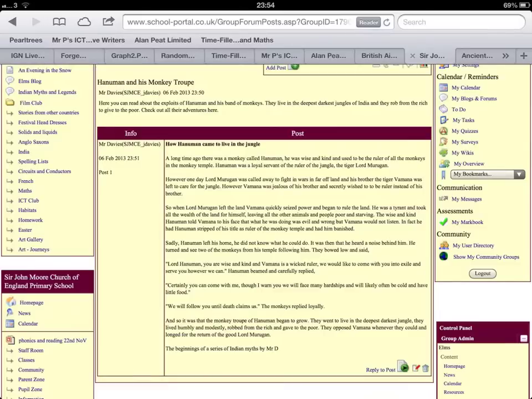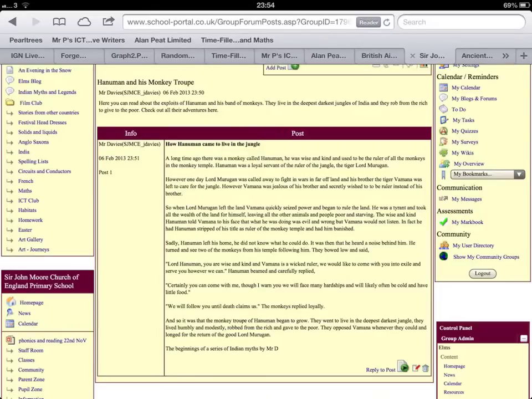And you can do several things once you're on here. The first thing is there's a bin here. If you click on that, you'll delete your post, so please don't do that. We want to see your stories. Next to it is this little pen and paper. If you click on that button, it'll take you back to the screen where you first wrote your story, and you can make any changes. You might want to make changes after a comment someone said. If they said, oh, you should include more adverbs, you could go in and add some adverbs, and it showed that you'd responded to the comment and improved your writing, which would be really excellent.